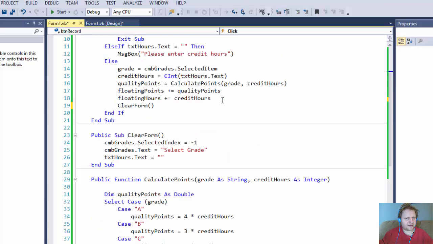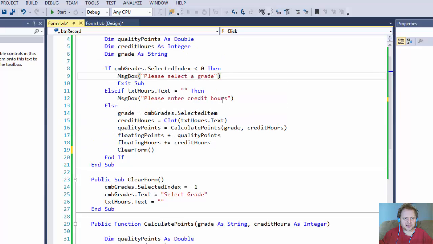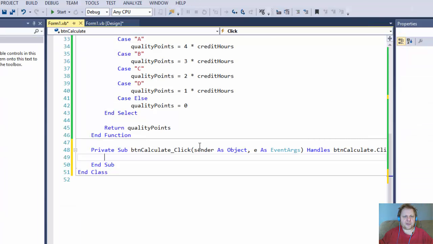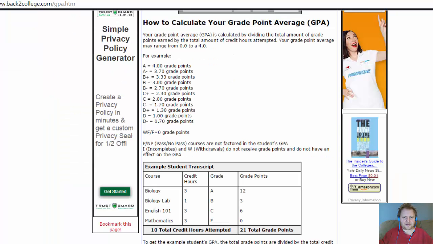All right, so that's really all how to do the capturing each values and how to assign them. Now we can calculate the final GPA. And as you can tell, the GPA again is the total grade points divided by total credit hours.